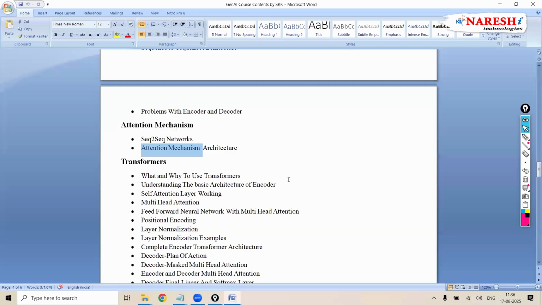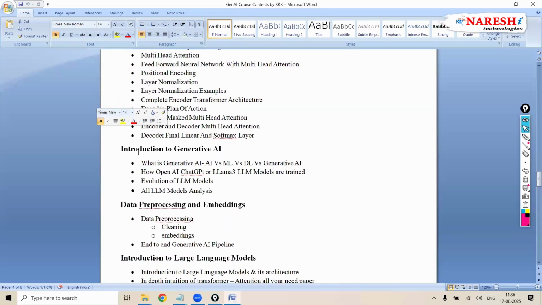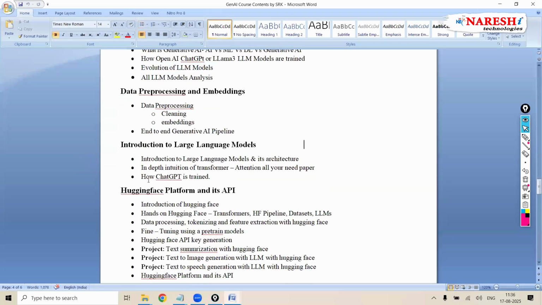Within this attention model, from that attention model only the transformer has been generated. From the transformer, they came with the solution called LLM. From that only LLM has evolved. And we are going to work with the LLM models.